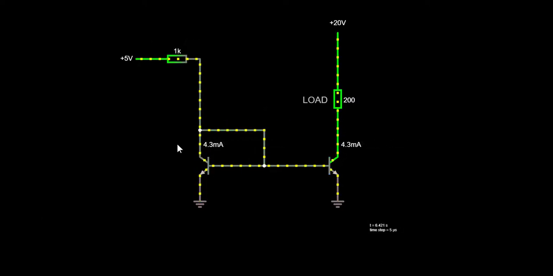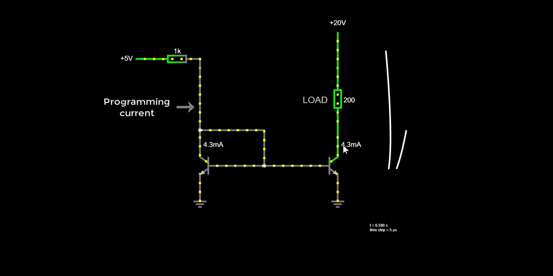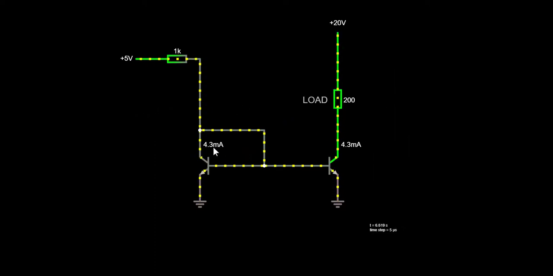So the basic current mirror configuration is shown here, which comprises two transistors, one of which has the base and collector connected and the other does not. The base connections of both transistors are then linked, as are the emitters, which are also taken to ground. So let's call the current that comes from the input the programming current, because this current will set the current flowing through our load.